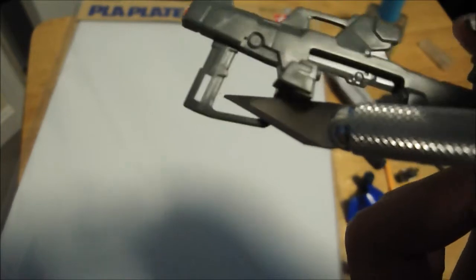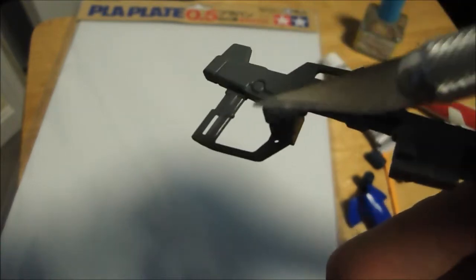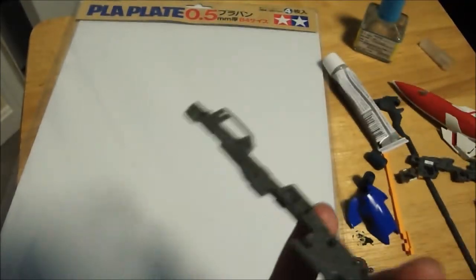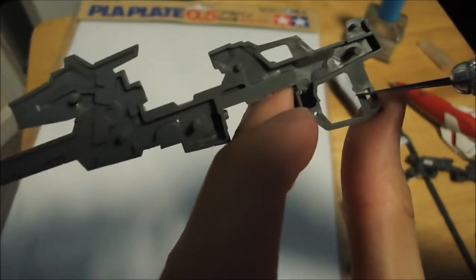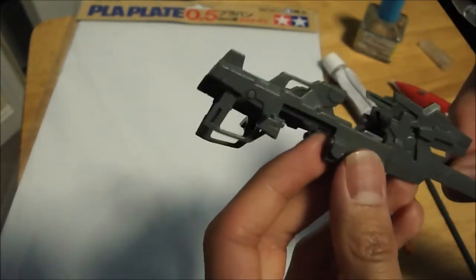ridge right there, I'm going to cut it. It's kind of hard to do on camera, but you can see it indents, and I'm going to cut it and maybe move it upwards so it wouldn't be an indent, and it'll just be a flush part right there. I'm going to do that to both sides, so hopefully when I put it together there'll be a hole there, and that's where my peg would go.